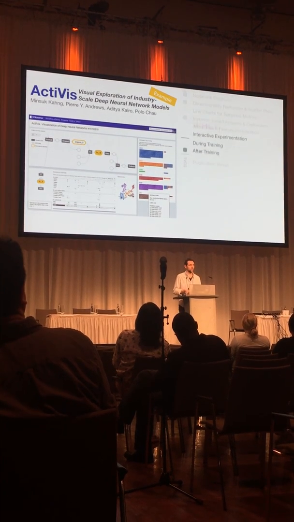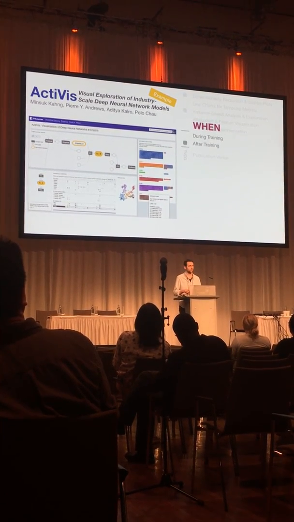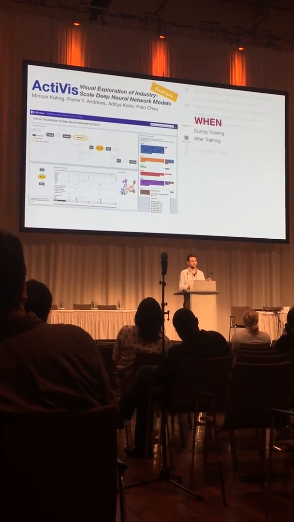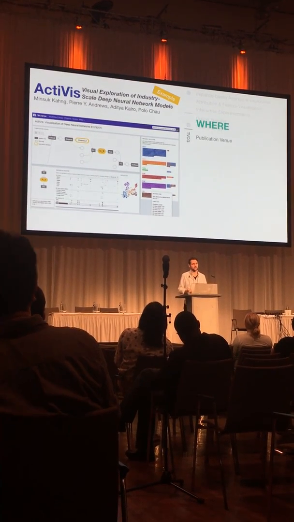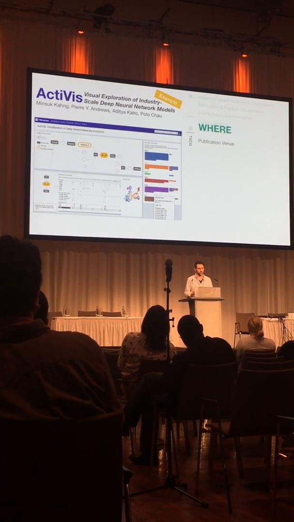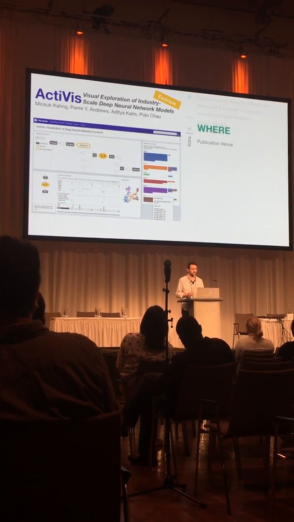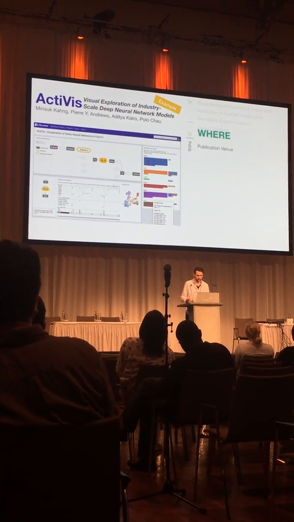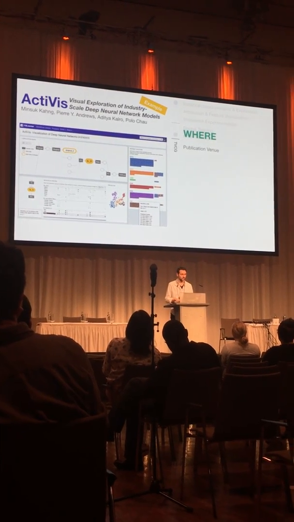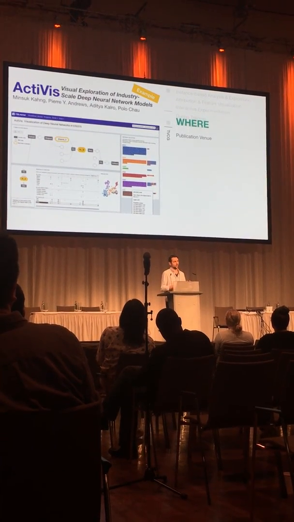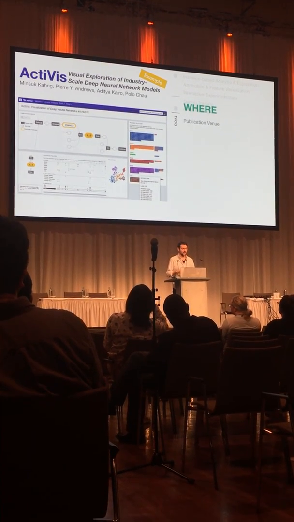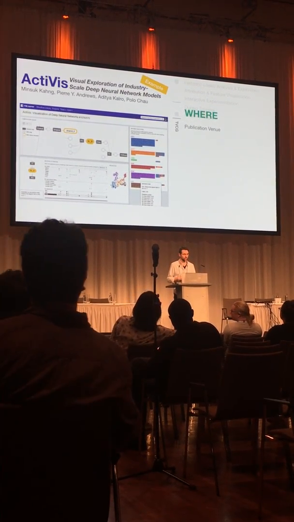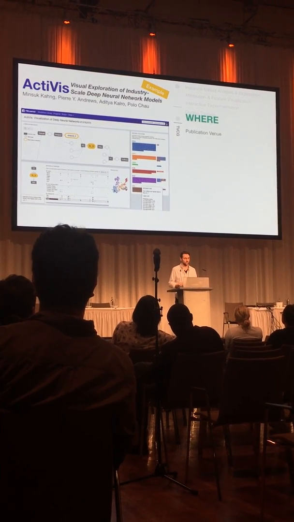This is a system that is used after the training process is completed. So once you train a model, you save all the weights and you load it into this system. And then, like I mentioned a couple of times now, this was published in TVCG, presented at VIS last year, and then deployed on Facebook's internal machine learning platform. So this is just one example of how a visual analytics system can fit into our survey schema. And all the rows from that table that you saw earlier all have a similar categorization.